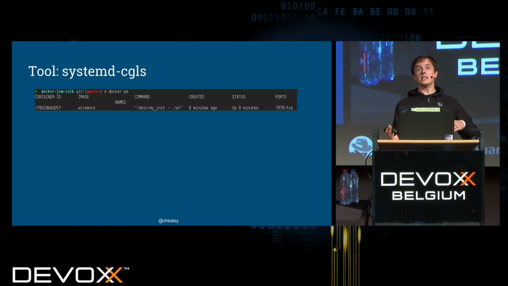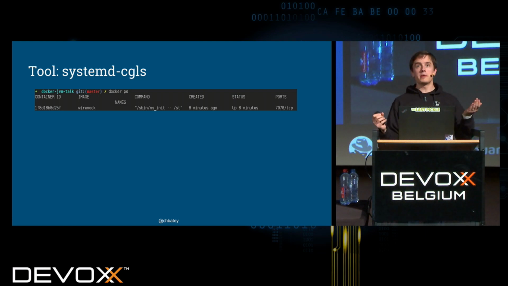So systemd integrates with control groups extensively. I'm guessing most people running Linux now are using systemd, or quite an old distro. And it has a set of tools that work with control groups. It doesn't know anything about Docker. It doesn't know the fact that Docker exists. But because Docker is putting things inside control groups, systemd-cgls, so listing the cgroups, is going to be able to see things inside Docker.